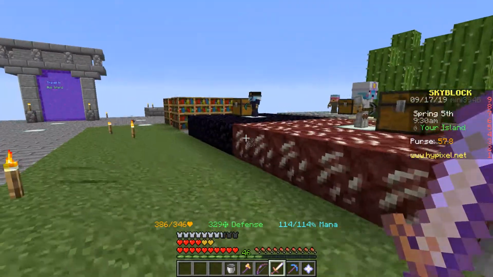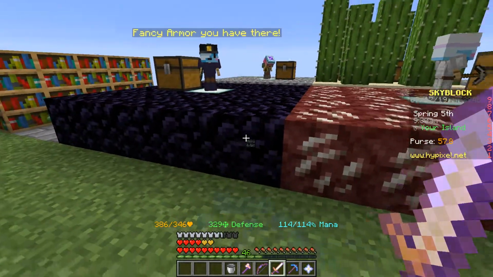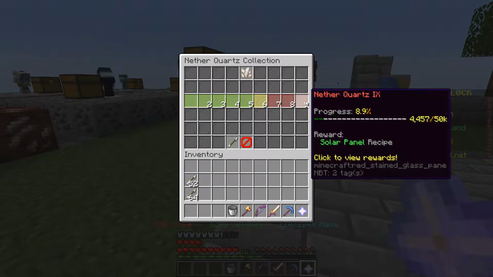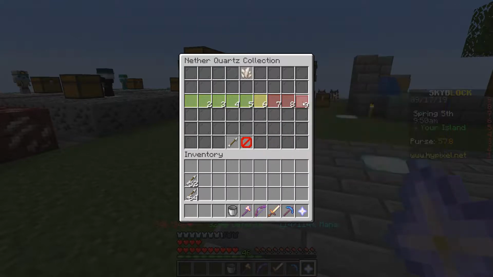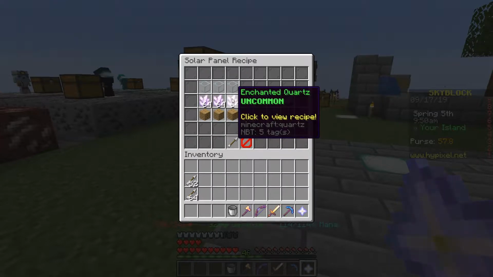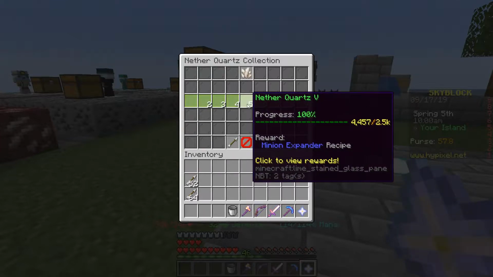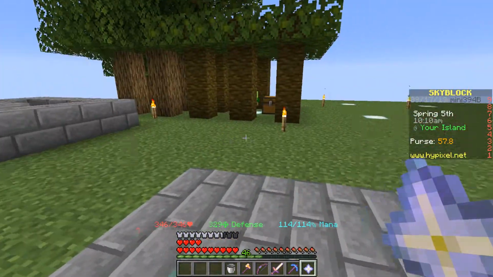Now, this guy here and this guy here will probably be coming up after they get done fully maxing out my collection. And as we can see here, I don't have that far to go for this. I am going to need some of these solar panels though for this, but it's just enchanted quartz, so we'll see. And I want an expander. I'm going to show that to you when we have enough to actually make one. We don't have enough right now.